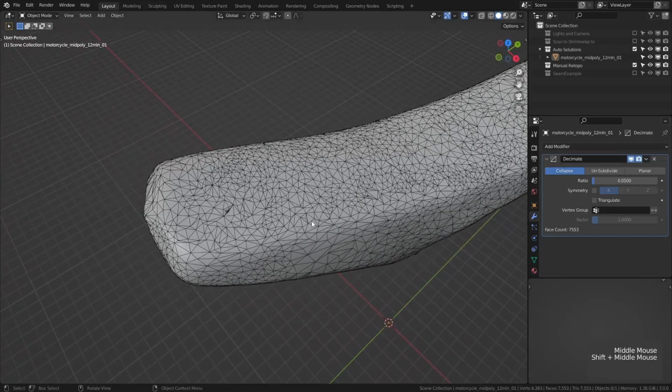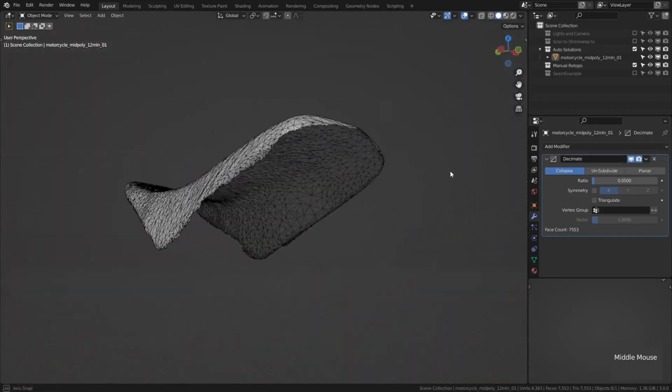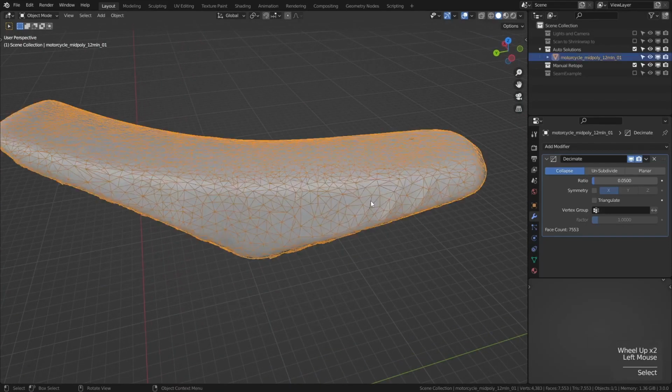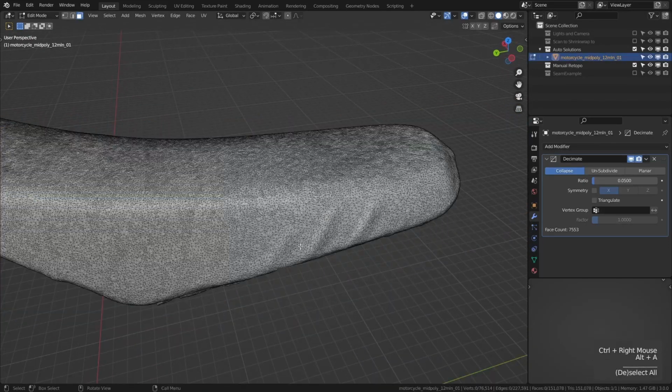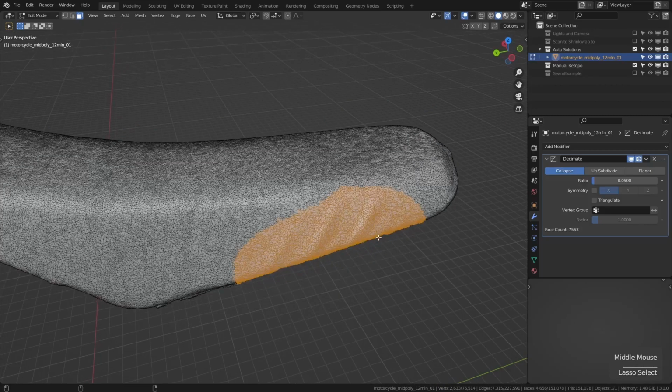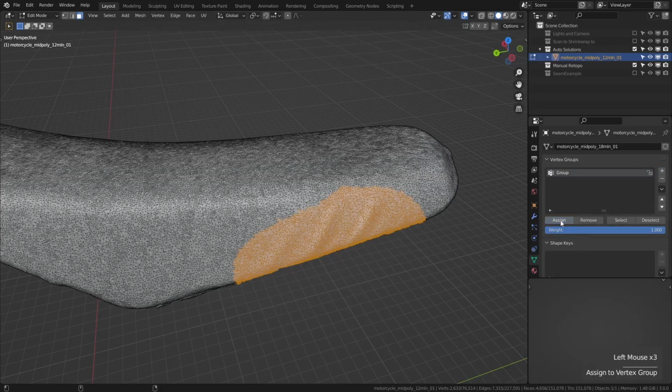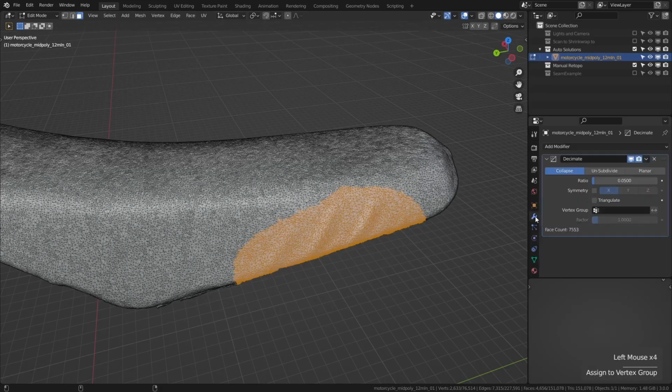The modifier also allows us to input a vertex group to preserve areas of the mesh. So for example, while we don't really need to do this in this example, let's just demonstrate it by lasso selecting, by control and right clicking around the parts where we can see the material of the seat folding up slightly. And then we can click the plus icon to add a vertex group, and then click the assign button to add a value of 1 to these currently selected vertices. Then we can select that new vertex group from within the modifier.